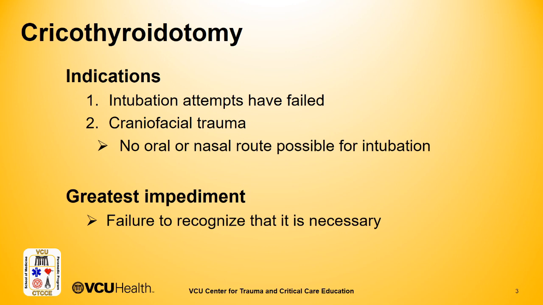So once again, keep things simple. Why would you perform a cricothyroidotomy? The first reason is if the intubation fails. The second reason is if there is not a route for the intubation to be performed through. Those are the indications for a cricothyroidotomy. The greatest impediment to a cricothyroidotomy is failure to recognize that it is necessary.